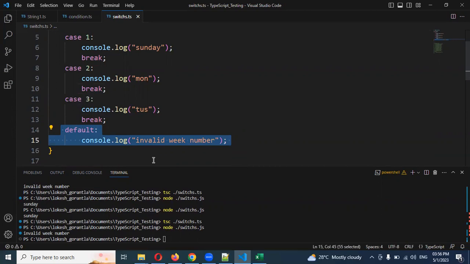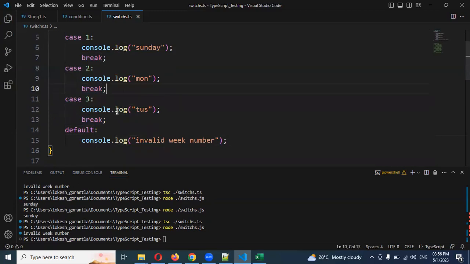This invalid week number is the last statement of this particular switch case, so it stops there itself. In case you provide 3 and miss out the break condition, then it will print this as well, because we missed the break to come out of the case.